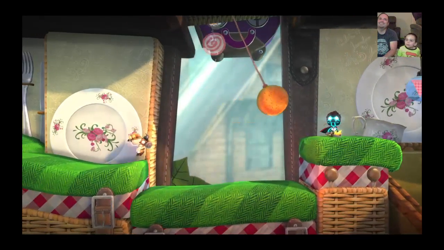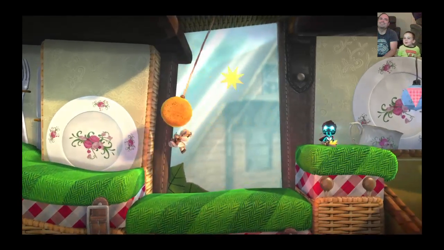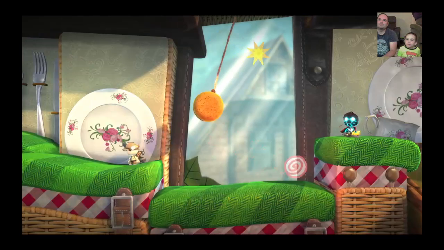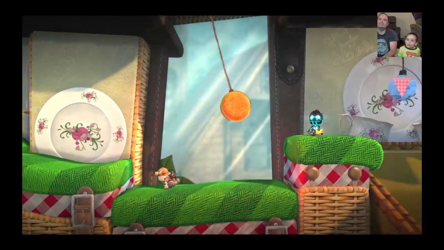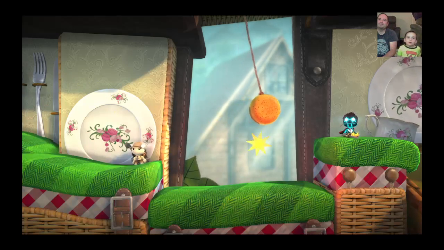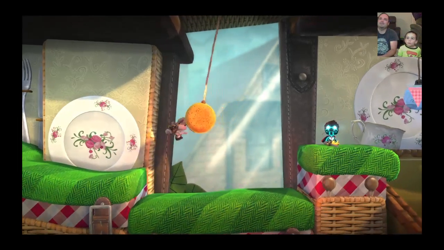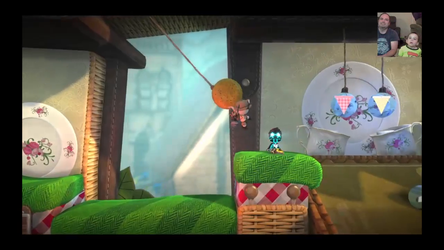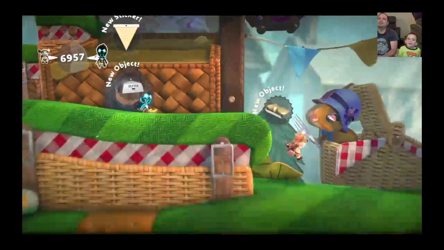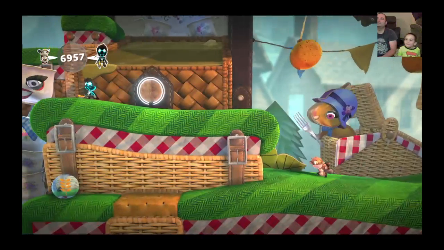Woo! Oh! Woo! Oh, you gotta grab it with R1. Oh, you gotta get a running start. Wait. Alright. Woo! Yes! Nice! Jump, get those stickers! Woo! Wow, we're so good together. Okay, come over here.